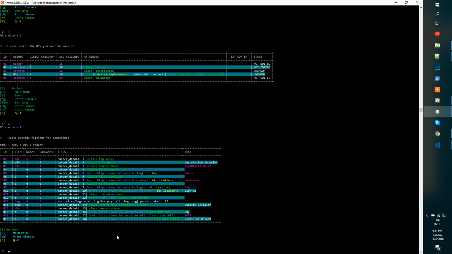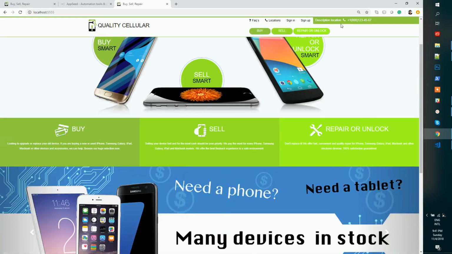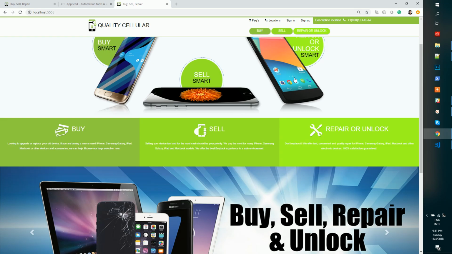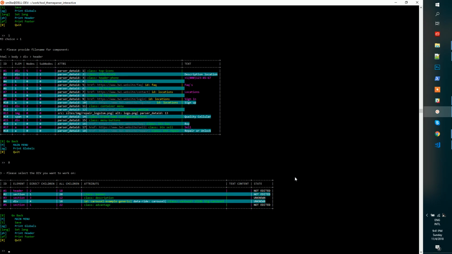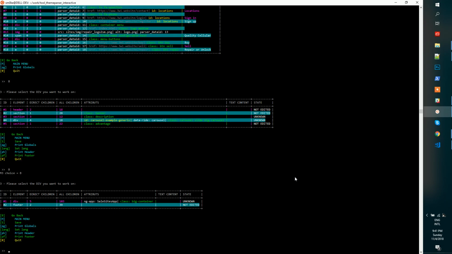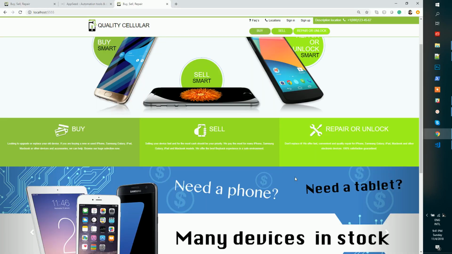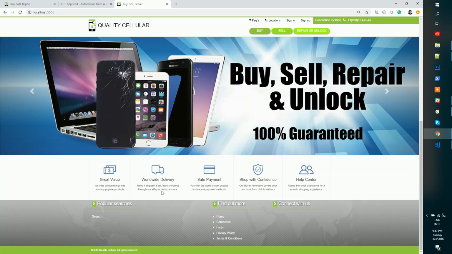Let's enter into the header section. We can see the correspondence in the HTML. We have FAQ, location, sign in, sign up. So it's this menu also with the phone. Let's choose a section to process. Let's say we want to process section 5. I think it's the last one. Yeah, and Great Value, where we offer competitive prices, whatever.